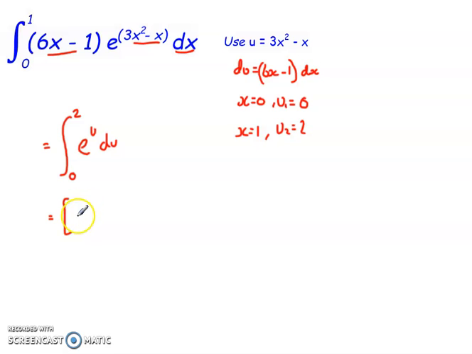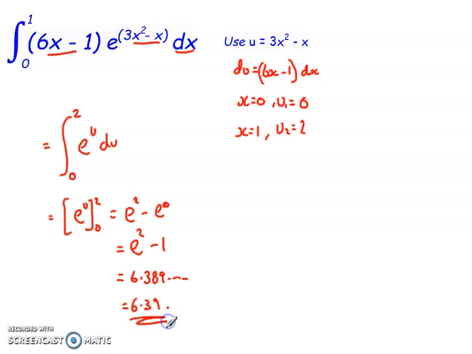Well, the integral of e to the u is just simply e to the u, and that's between 0 and 2. So if I substitute these values in to calculate my value at my limit, I get e to the power of 2, take away e to the power of 0. We know anything to the power of 0 is 1, so I'll get e to the power of 2, take away 1. If I wanted to, I could plug that into a calculator depending on what the question asked in terms of the format of the answer. And what that would give me is 6.389. Then the number continues on. So if we went to 2 decimal places, I'd get 6.39 as my solution.